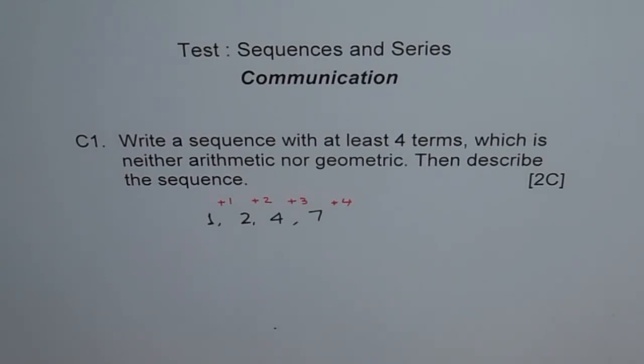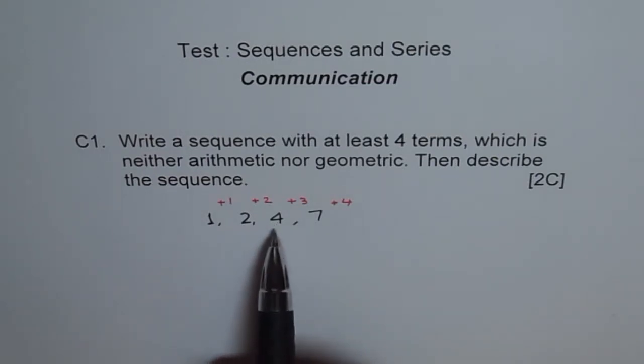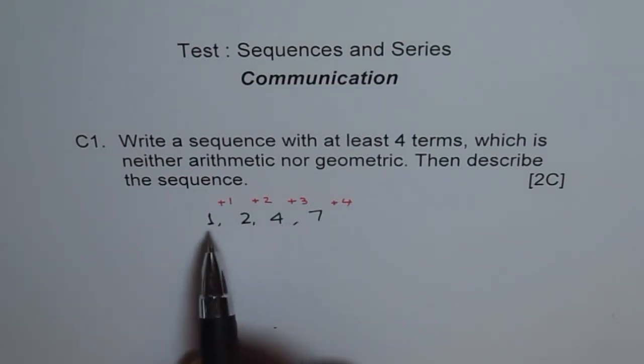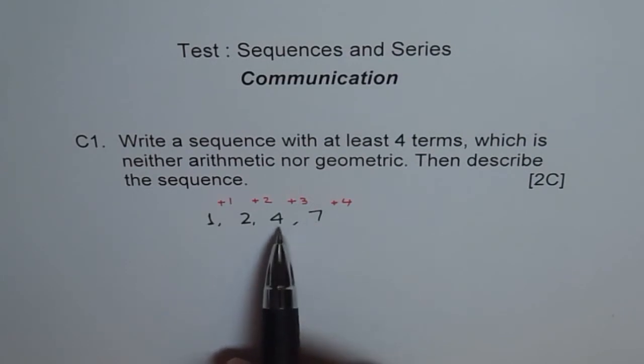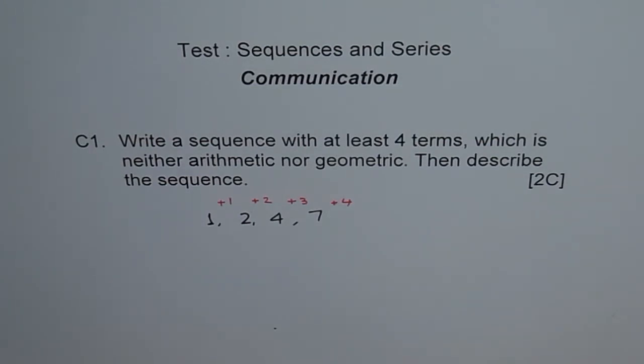How about geometric? For a geometric sequence, ratio of successive terms should be constant. What I am trying to say is two over one should equal four over two, which is two in these two cases. But seven over four is not two times. So this number first term is two times, second is also two times the previous one, but the third one is not two times the previous one. So it fails to be a geometric sequence.